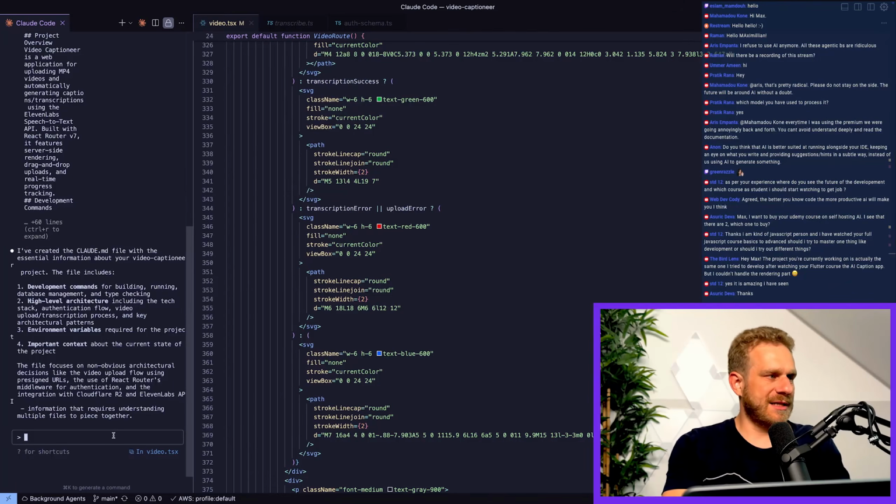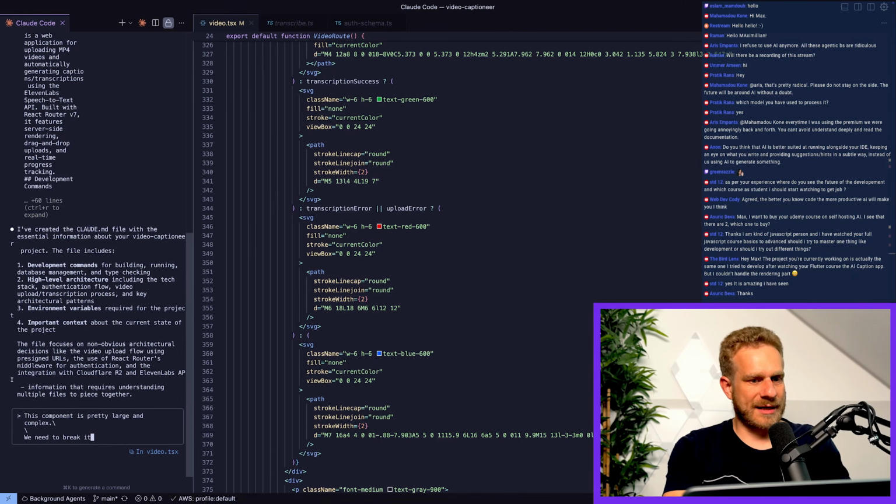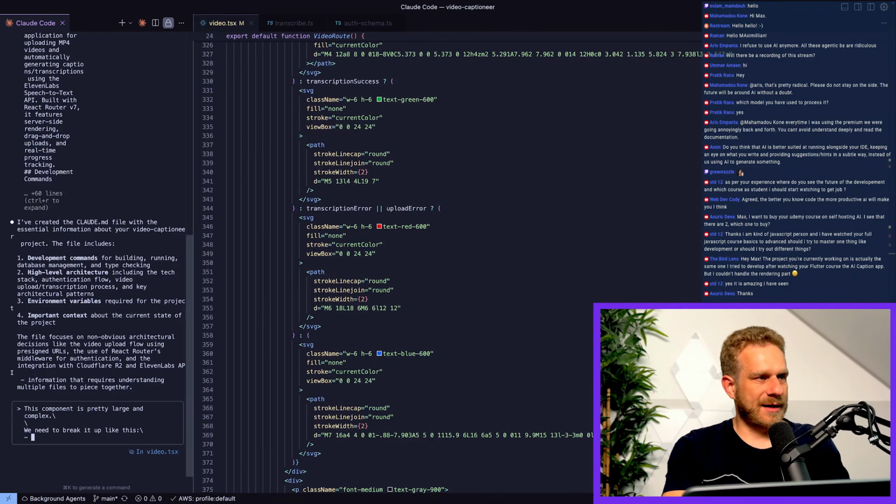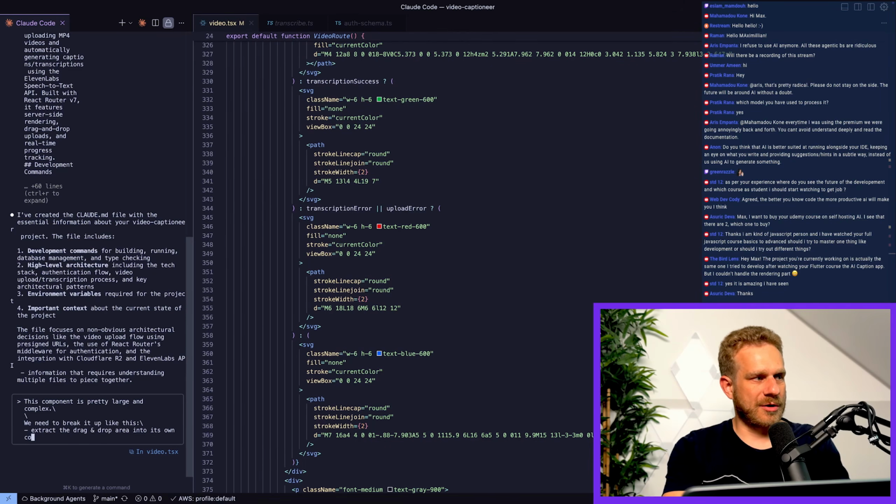And actually, I'll say this component is pretty large and complex. We need to break it up like this. Extract the drag and drop area into its own component.